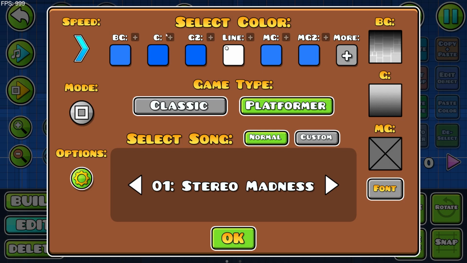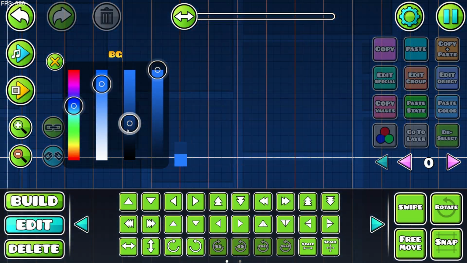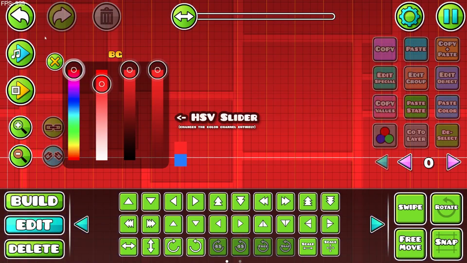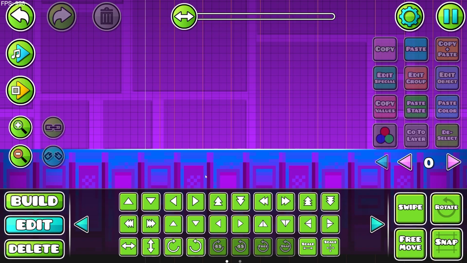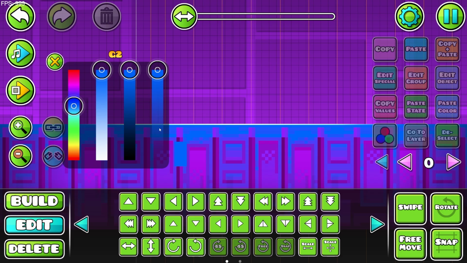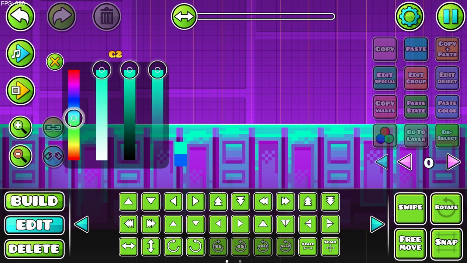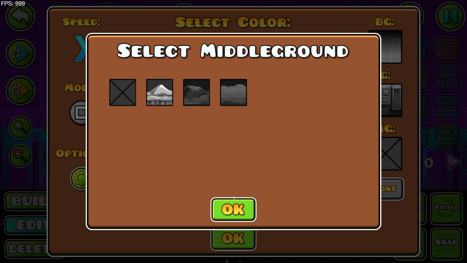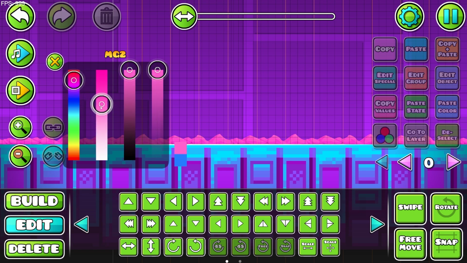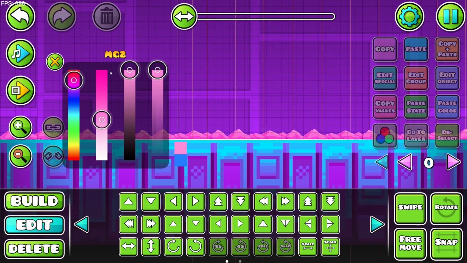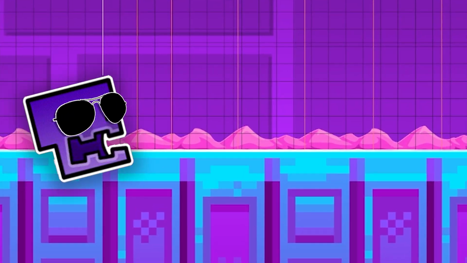And of course, you've got your color things up here. Background, you can change the color of the background and stuff like that. And then Ground 2, there are certain grounds that have multiple layers. For instance, this 2.2 one has multiple colors, so you can change the color of this as well. And then middle ground, yeah, middle grounds don't crash you anymore. If people have been asking me, Souls, how are you even using middle ground? I thought they were broken. They were broken, and they still are broken on mobile.